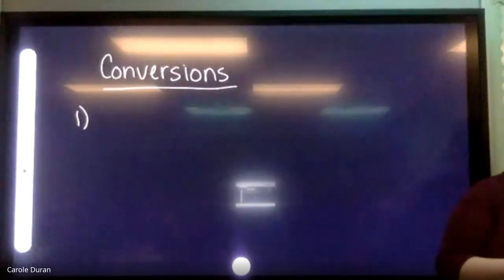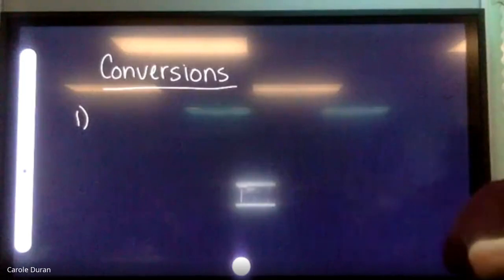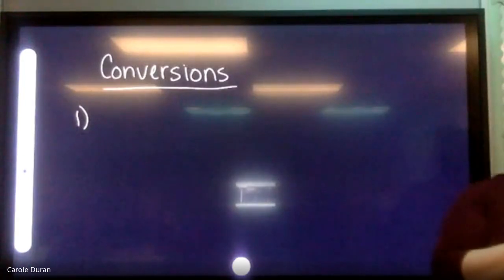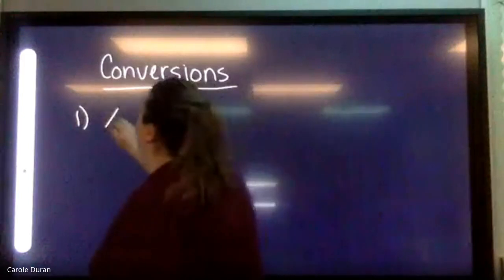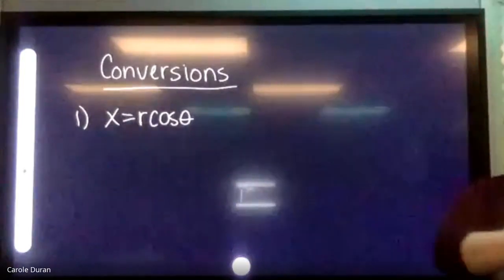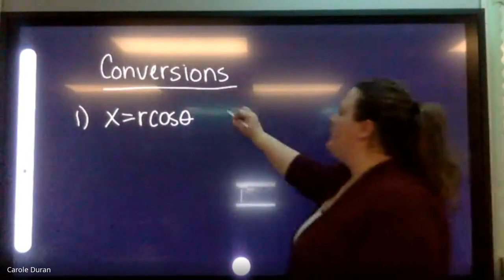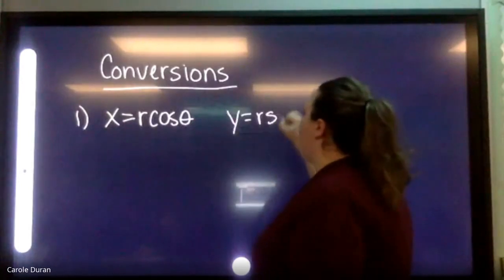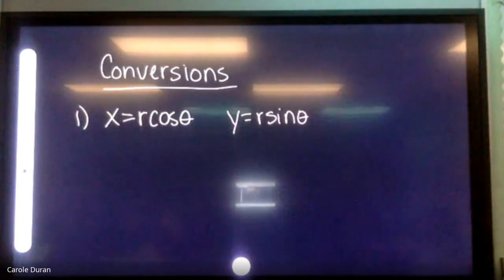We wrote it down. What is sine and cosine? What relates x and y to r and theta? I'm hearing sine and cosine, and that's definitely right. In fact, x is equal to r cosine theta. Didn't we write that down last lesson? We also wrote down that y is equal to r sine of theta. This came directly from that trigonometric form of complex numbers.